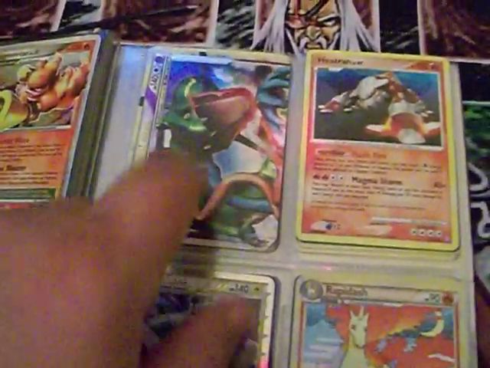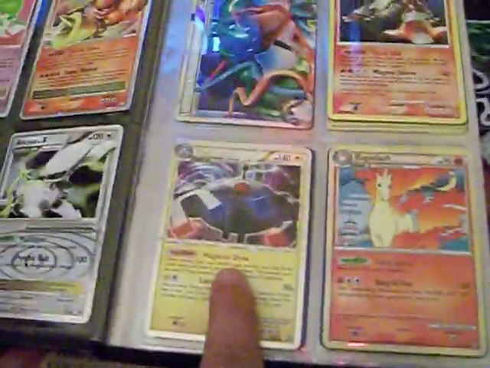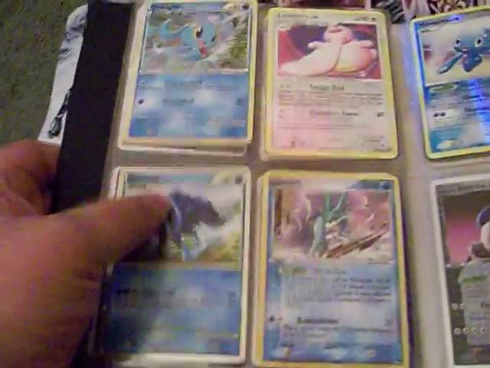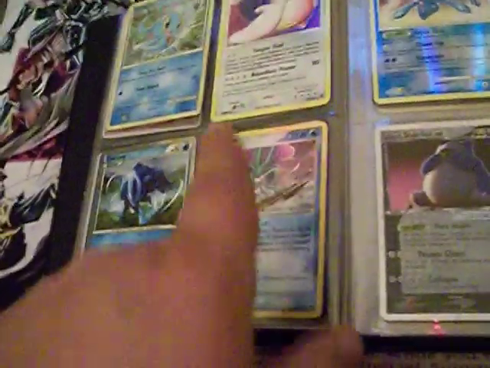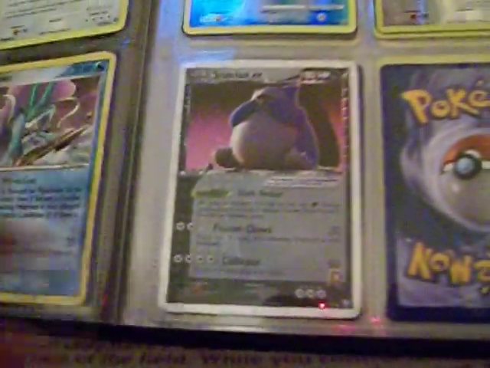Rayquaza, Deoxys top, Heatran, Prime Magnezone, Holo Rapidash, Holo Manaphy, Lickitung. This is the shiny Suicune from the tin. Another promo Suicune. Reverse. This is a Team Rocket's, it looks like.